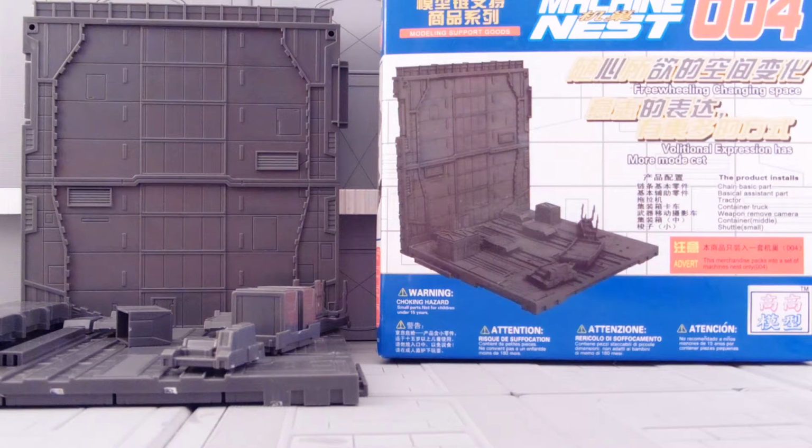Now, first off, I need to tell you the price of these right now. At the making of this video, they're about $25 a piece. And with there being 10 different versions, that's a small fortune. There is somebody on eBay who's selling them for about $10 a piece, but you have to buy 10. So they sell all 10 for $110 right now, which makes it about $11 a piece. That's not a bad price, but it is a larger initial outlay. Well, let's get to the review.